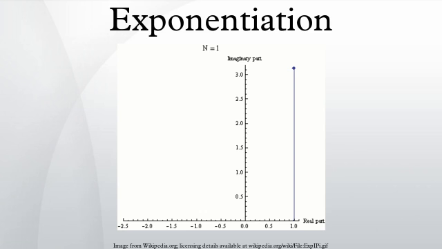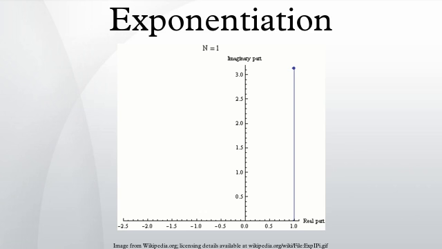Of cardinal and ordinal numbers. In set theory, there are exponential operations for cardinal and ordinal numbers. If κ and λ are cardinal numbers, the expression κ^λ represents the cardinality of the set of functions from any set of cardinality λ to any set of cardinality κ. If κ and λ are finite, then this agrees with the ordinary arithmetic exponential operation. For example, the set of 3-tuples of elements from a 2-element set has cardinality 8 equals 2^3. In cardinal arithmetic, κ^0 is always 1. Exponentiation of cardinal numbers is distinct from exponentiation of ordinal numbers, which is defined by a limit process involving transfinite induction.